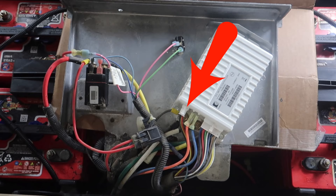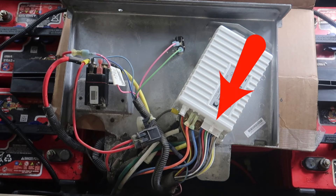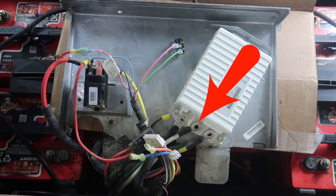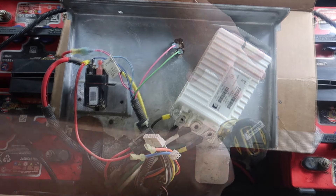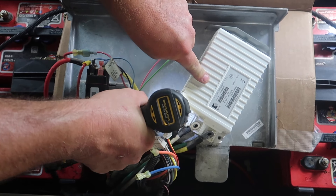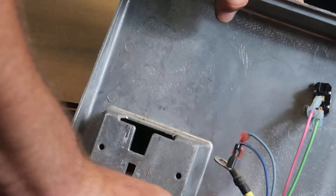This four-pin connector here, remove it — we're not going to reuse it. Beside it, this orange and blue wire — these are your F1 and F2 wires — remove those; we will not be reusing them either. To the right is your main harness: remove it, but we will be using it, so do not get rid of this one. Below those wires, you'll see a heavy black wire with a smaller black wire on top. Remove the heavy gauge black wire, but keep the smaller gauge black wire — we're going to reuse it. Beside that is a thicker white wire; remove that as well. Once all wires are disconnected from the controller, remove the three bolts holding it on — two on the bottom, one on the top. Then slide the solenoid contactor upward to slide it off.